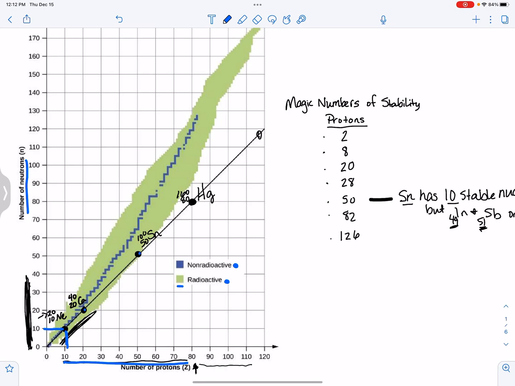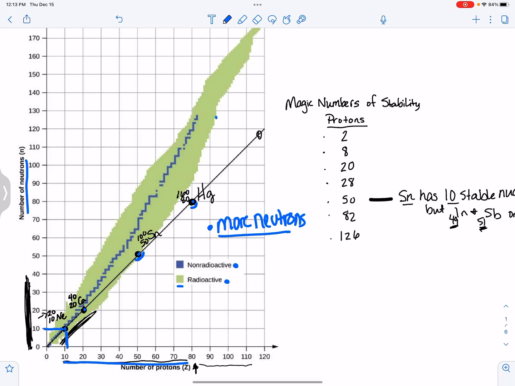What this line is showing us is where your neutron to proton ratio is exactly the same. You'll notice when we're little, it's totally fine and we're happy. But as you get broader and further out, like right here, we're at the boundary of even existing. And right here, it doesn't even exist over that way. So the larger the atom, the more neutrons are needed in general. The smaller atoms can kind of deal with it, but the larger atoms need more neutrons.